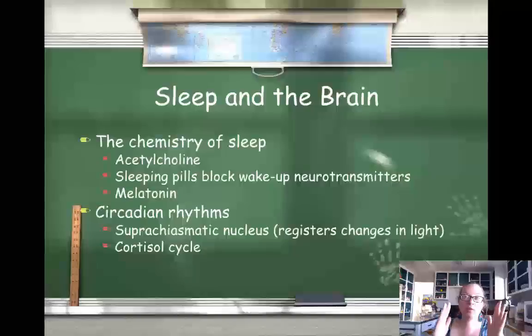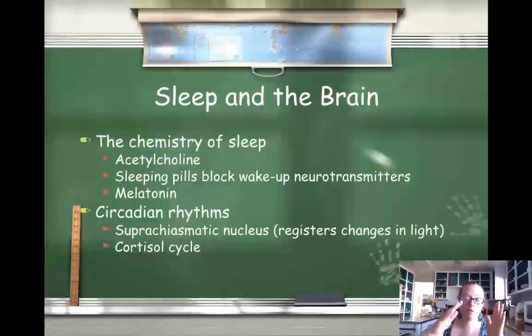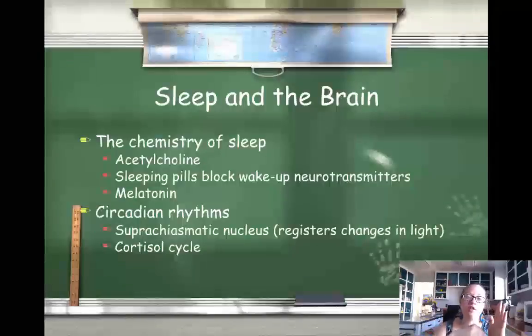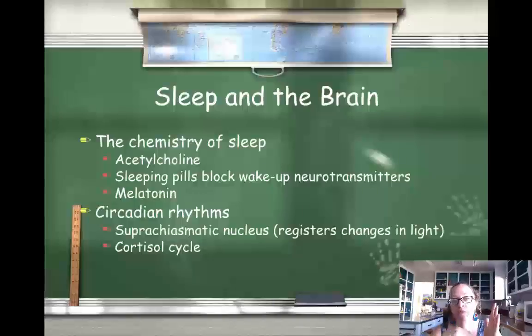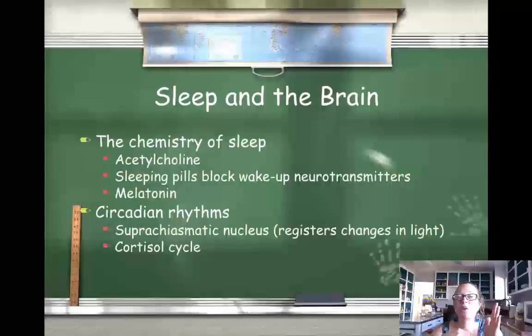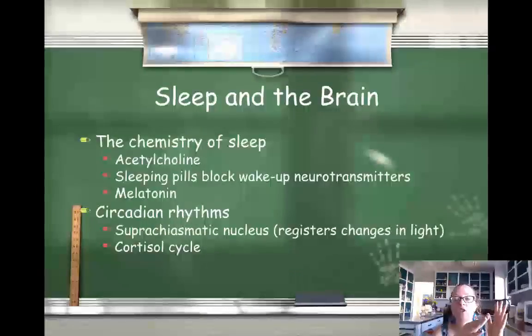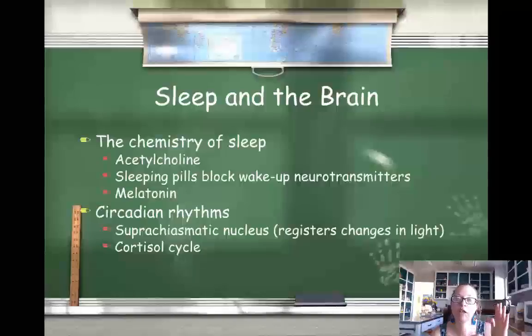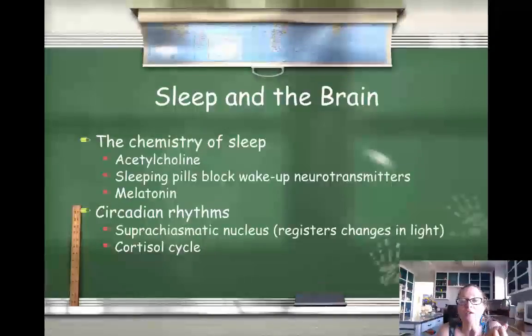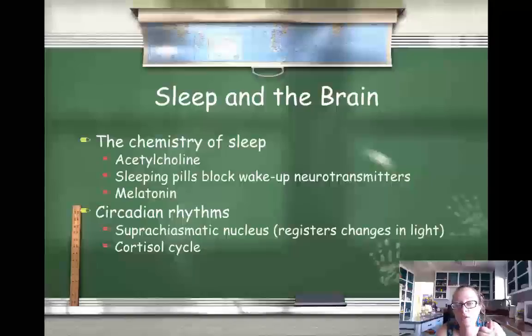So you wake up and your cortisol spikes. High cortisol helps you to wake up. Not extremely high, but just normal high cortisol. And then as you go through the day, it starts to dip down again. And by 2 or 3 o'clock, cortisol is pretty low. Not as low as when you're asleep, but pretty low, which is why after lunch you tend to be tired. And then it goes up again until 6 o'clock. And then it starts dipping down again, so that by the time you get to sleep at 9 or so, your cortisol level is low and you're feeling pretty tired.